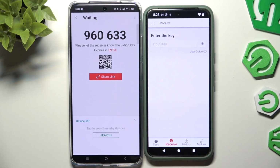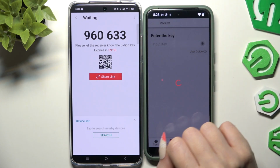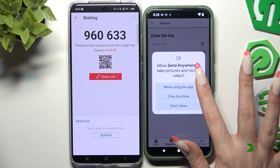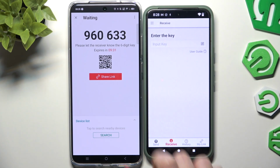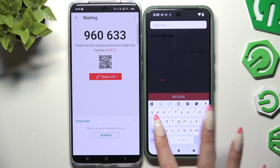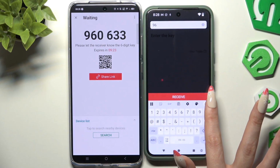To scan the QR code, use the scanning icon above user guide. Close and add. Allow camera access and point your device's camera at the code. To input this key, hit the Input Key section, type in all of those numbers in correct order, and then hit the Receive button.